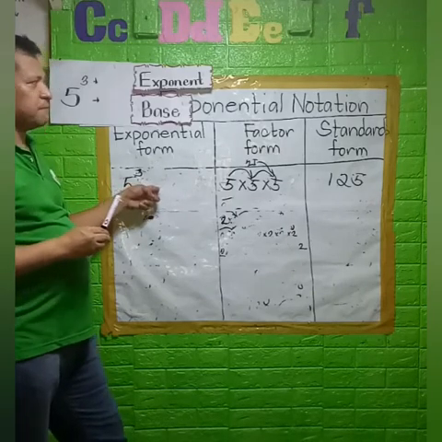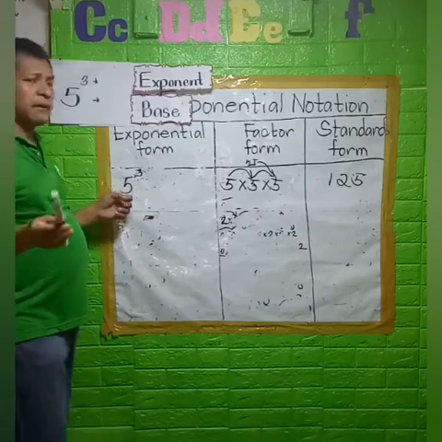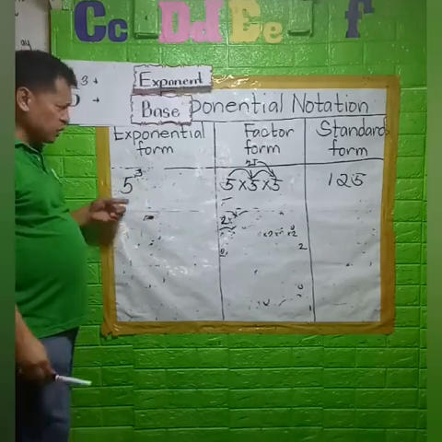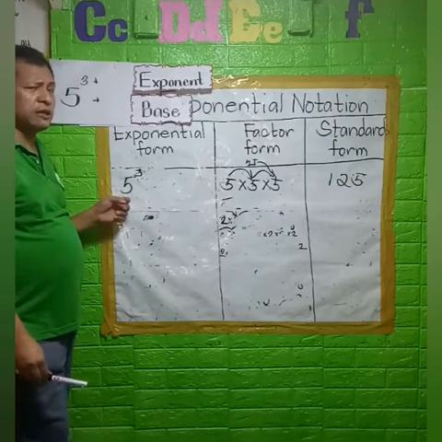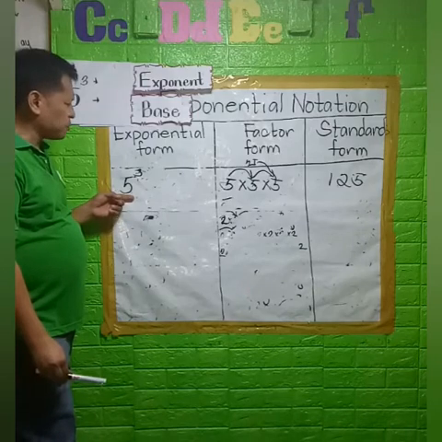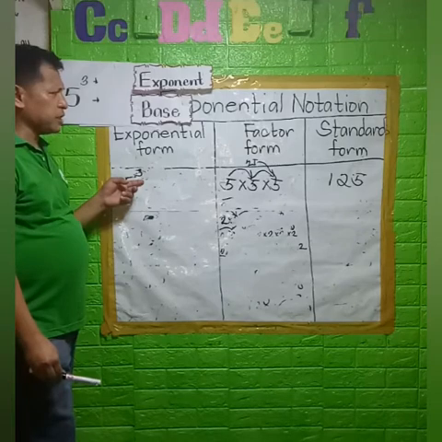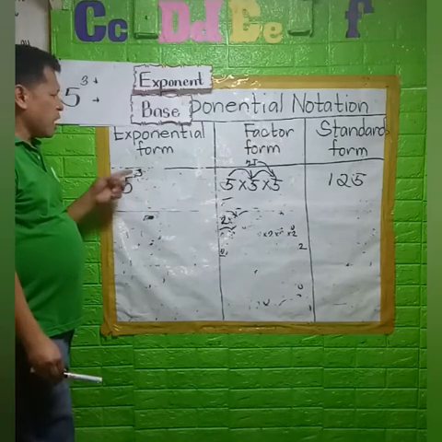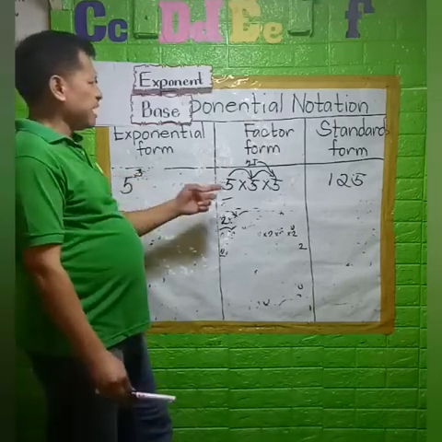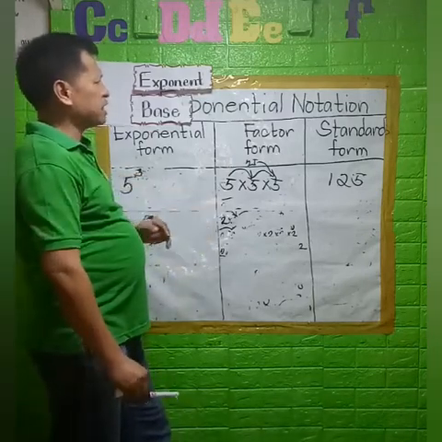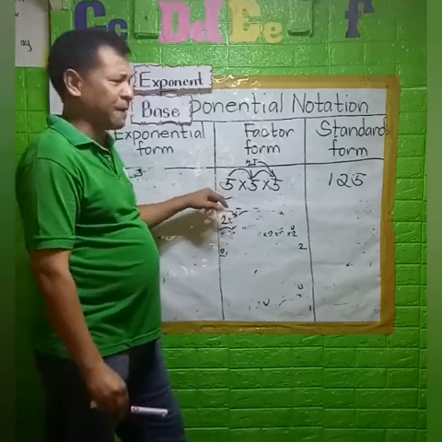Okay, maliwanag po mga bata na nanonood sa akin ngayon sa aking YouTube channel. Ulitin ko po para po maliwanagan ang lahat. So, ito po yung example ng ating exponential form or exponential notation. So, 5 to the power of 3 or 5 cubed, that is our exponential notation. The 5 is the base, while 3 is the exponent. Then, paano natin isusulat ang factor form or yung expanded form?